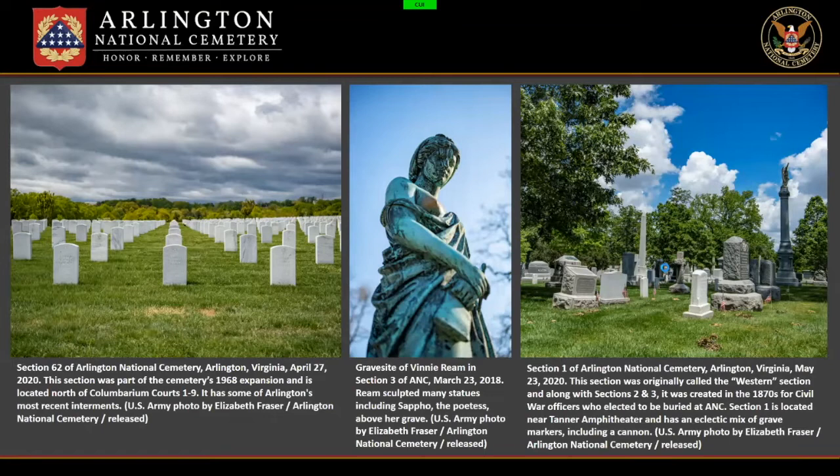I want to share some of the surprises and learning opportunities along the way. For one, it's interesting to work in a federal secular army installation that's also considered an American national shrine and a sacred site. This terminology is normally reserved for religious sites. Here, among other things, it's a reminder that this is a highly visible and emotionally charged site. Any projects we undertake must be done with sensitivity to the vast array of individuals and groups who have emotional ties to this site and what it represents for each of them.